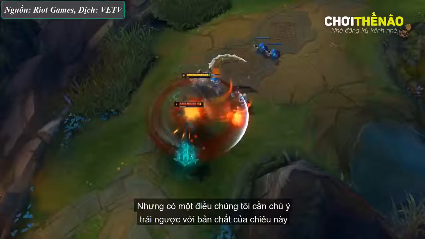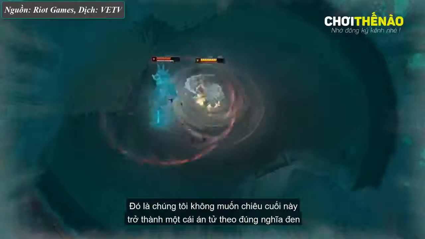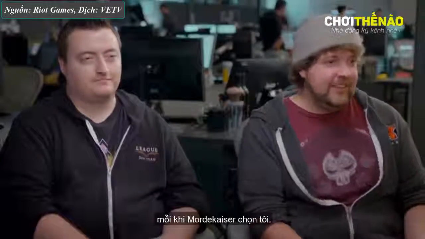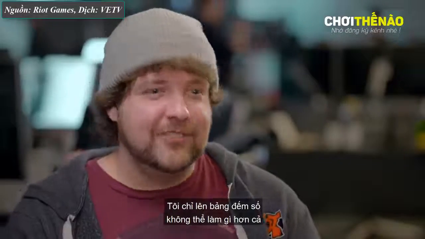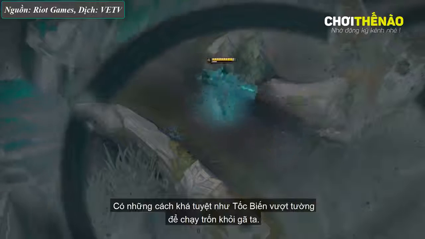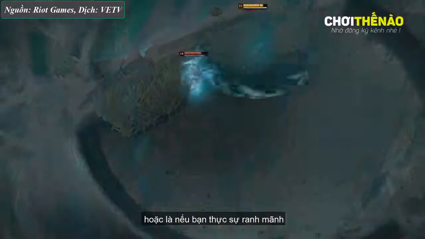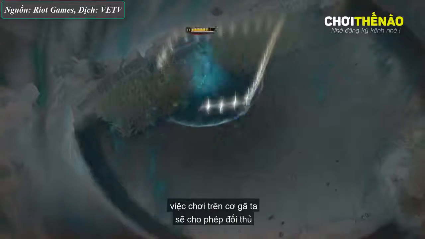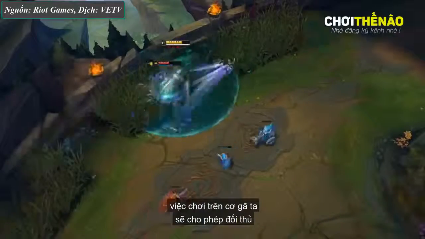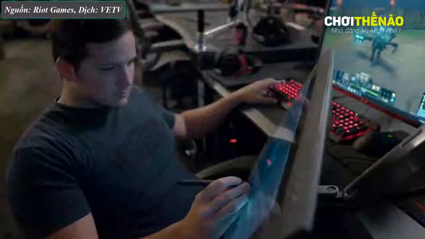Another thing we wanted to keep in mind is the opponent side of it. We didn't want this spell to just feel like a death sentence, where Mordekaiser casts this on me, I just die, and there's nothing I can do about it, which is why there's still a fight. There's really cool plays of flashing over a wall to get away from him, or if you are really crafty, kind of outsmart him, and having that goal can allow the enemies who get pulled into the Death Realm to still have a fighting chance against him.